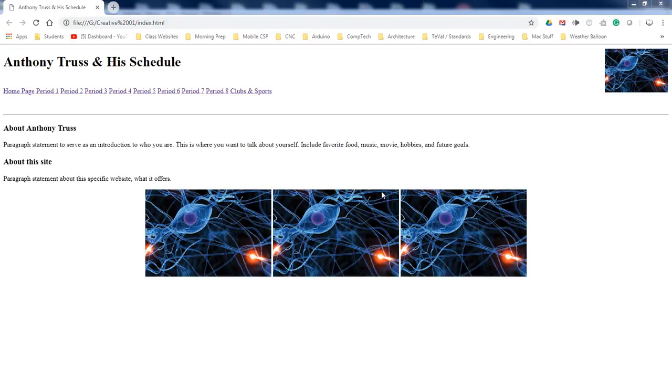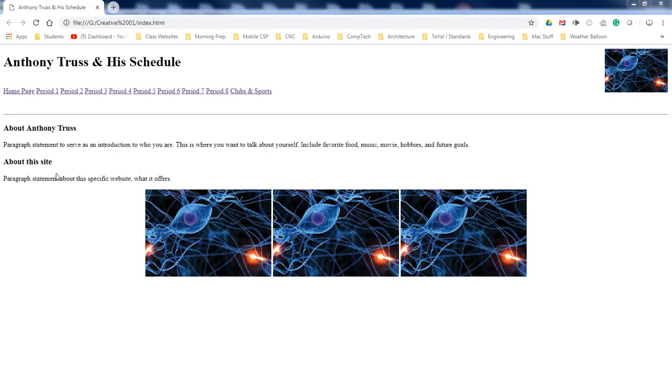So just to review what we did in the previous lessons, this was done in class, not on a stream. We put an image up at the upper right hand corner. We put 3 down at the bottom. These are placeholders for individual images. Remember, there's supposed to be 4 images per page that are different, and then each page has different images moving forward. There's a home page followed by a minimum of 8 pages. If you're in a club or a sport, you can add a separate page for that as well, but minimum everyone should have 9 pages, periods 1 through 8, including home.